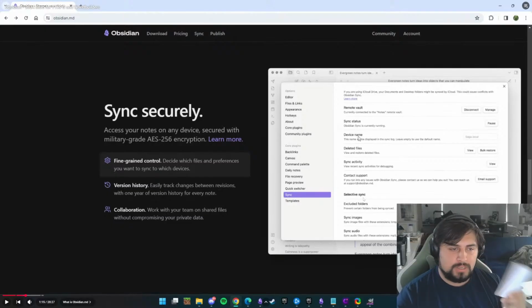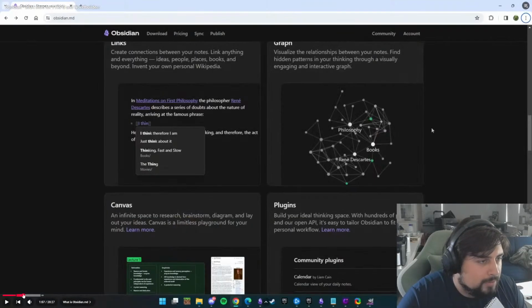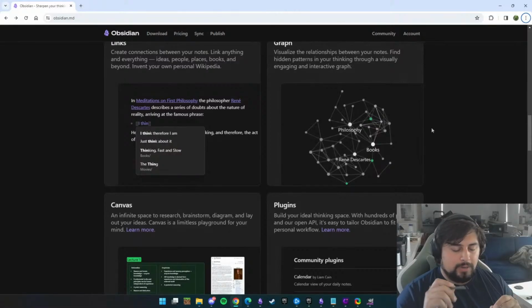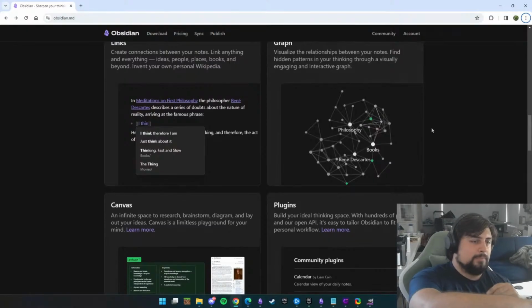All three of those things that he just mentioned are things that I've wished I could do. I didn't want to have to look through my notes to find a character. If I mention the character in a certain note, I wish I could just click on the character and it pulls up a little blurb of what that character is, their personality. And that's exactly what it does. It does hyperlinking.